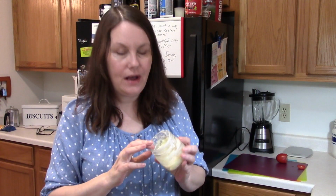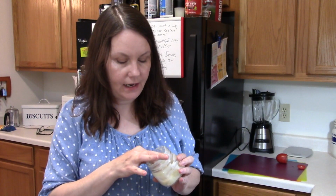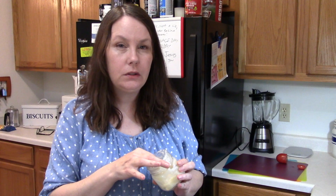Okay, you guys, I got it out of the fridge because I did put it in there for a few minutes, and it's a little bit cold still, but it's a softer cream. If you want it thicker or a little more stiff, especially if where you live is very warm, just go ahead and add a little bit more beeswax in there. And this stuff is really good too for dry elbows, your knees, and your heels, because those areas tend to, for whatever reason, get more dry than other areas.